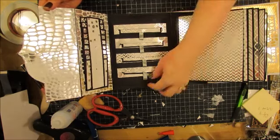And voila. Now your slit, if you have a little bit extra coming up, just go back in behind it with your scissors and trim it. So I'm going to go ahead and do that with all of them. What did I do with my fine tip? Of course, I dropped it or something, but I'll have to find it. So it should be okay if you don't do it. I mean, it's the ends.